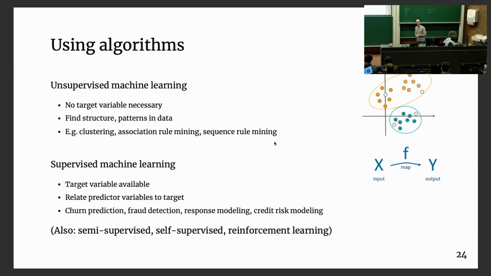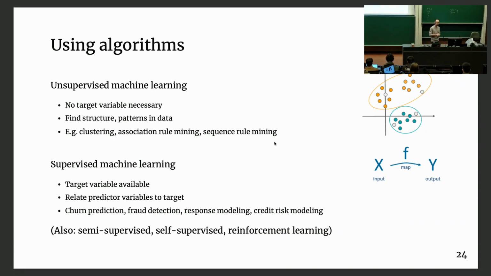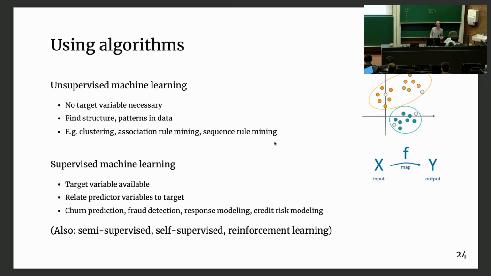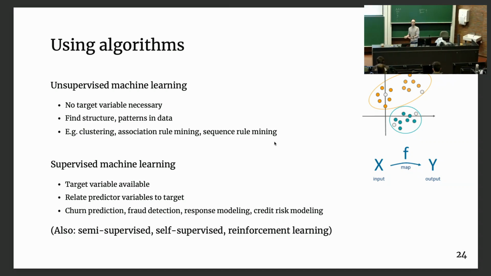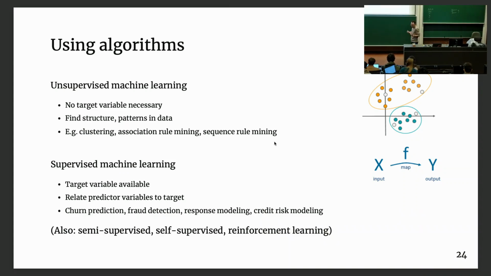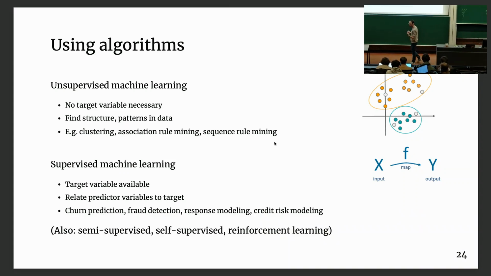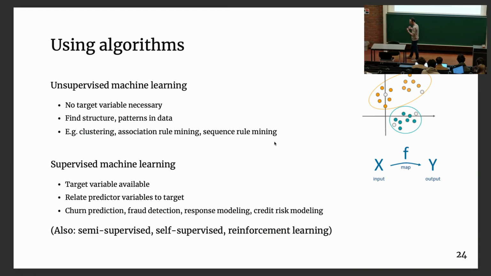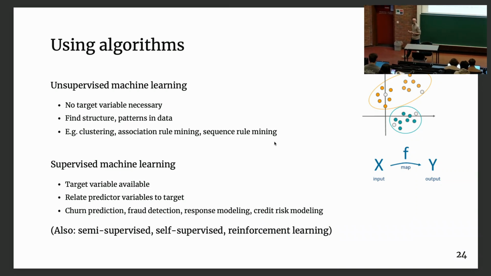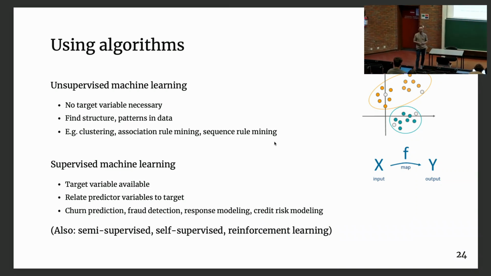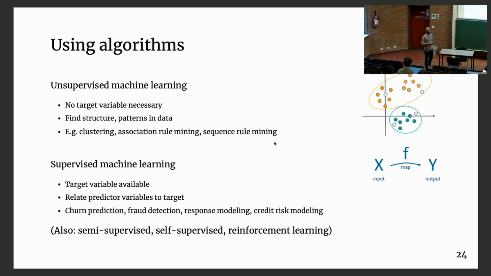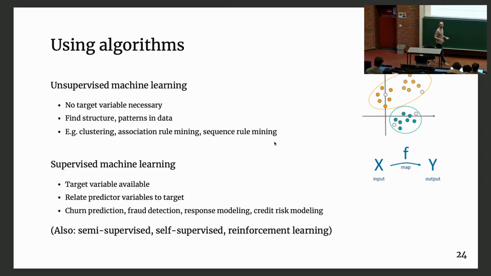Can I find patterns in this data? Examples are clustering, for instance. Can I find groups in this data set? Can I find association rules? If these things are purchased in the same basket, then this also shows up very frequently. Very often in unsupervised learning, the thing that these techniques will utilize to find structure and to find patterns will almost always boil down to measures of similarity or distance, or measures of frequency. The majority of them base themselves on this. Like, what is clustering? You just try to put things together if they are quite similar to one another.